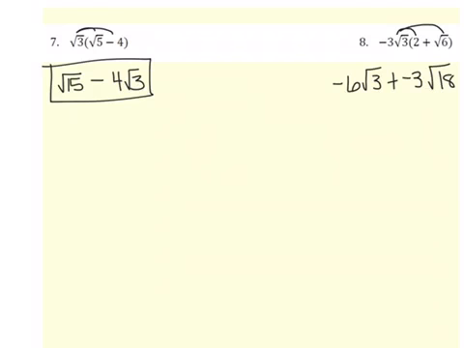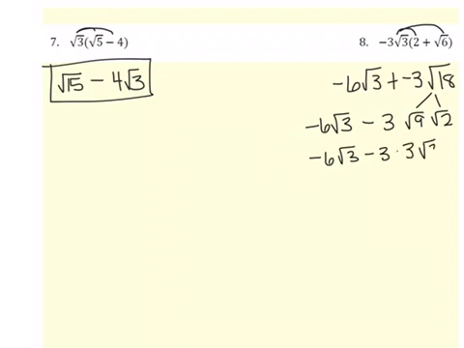So we are going to try to simplify this. I cannot simplify root 3, so I'm going to leave this as negative 6 root 3. But I can simplify, plus a negative, we're just saying a minus, that 18 into square root of 9 and square root of 2. So even further, I get negative 3 times square root of 9, which is 3. Root 2 is going to be a decimal, we'll leave it that way. I only want one number out front, so we're going to multiply those together. So I'm going to get 9 root 2.